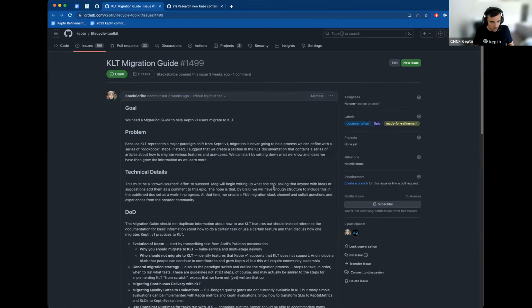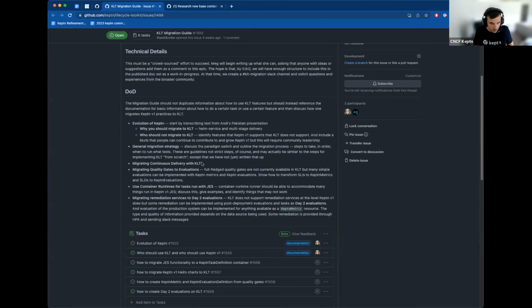Okay. Then we should focus on the continuous delivery use case, because if you look into the Keptn Slack, this is still quite used and popular. Having multi-stage delivery for your application: dev, hardening 2, hardening US, hardening Central Europe, and finally production to everyone. The same, but with KLT.